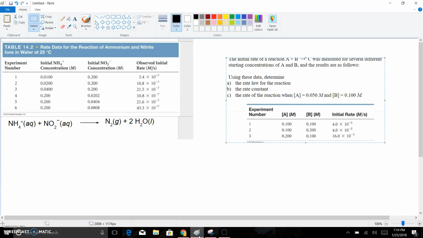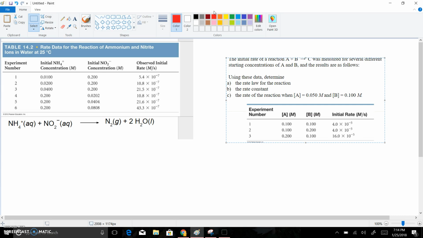The data that you saw just there is on the left-hand side, and what we're going to do is look at concentrations and how they affect the rate. Rate laws tell us how rates are affected when you change things. Normally we would think that if you change the concentration, it's going to change the rate of the reaction, but that's not true every single time. You might think if you double the concentration, you'll double the rate, but that's not true every time either. So we use rate laws to really determine what happens if we change the concentration.